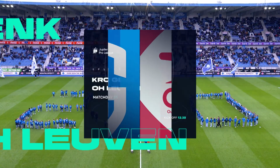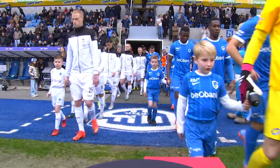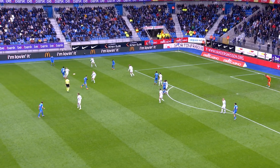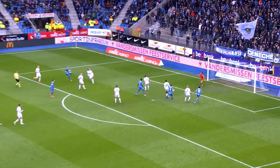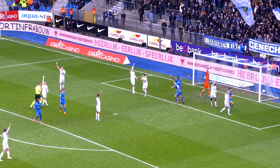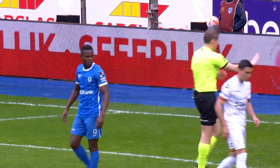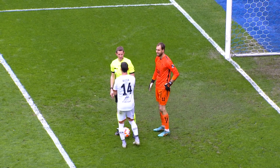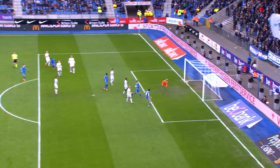Racing Genk against Oud-Heverlee Leuven is on the way. Forward by El Canoes, control well by Mike Chesel. Opportunities for Paintsel here to get into position. Hit the post, Samata can't hit the target, Aiden can. Genk find the net first. Offside called. It took them a while to poke it home.